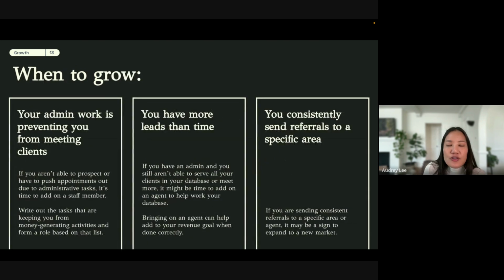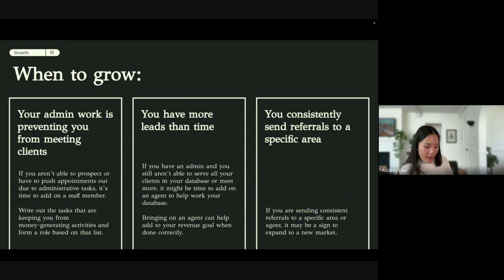So in terms of when to grow, because it is a hard thing. Sometimes people are like, oh, we just need to bring agents on, but sometimes it's better to actually bring an admin on first than have an agent, because as you probably know, Tommy, it's tough to have an agent when they're not doing anything, because then you're spending so much of your time trying to help them, but then you have all of the other things that you need to do for your business too.